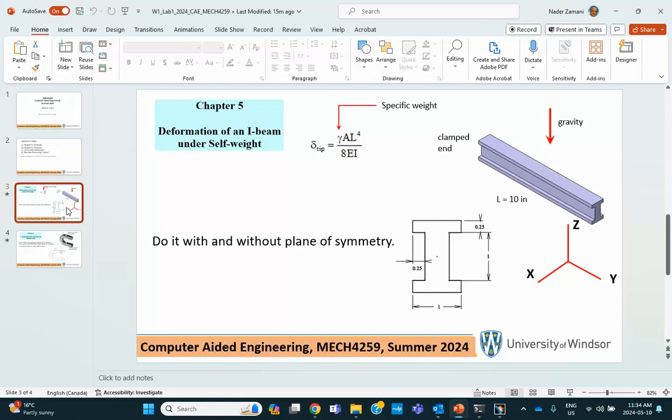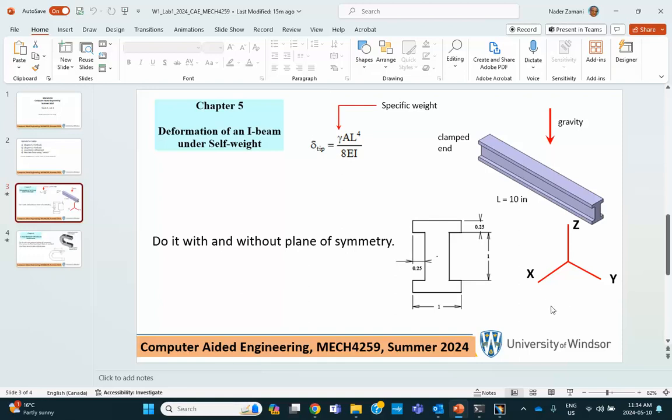Now, when you look at this, it is obvious, I hope, that the YZ is a plane of symmetry. Many of you may think that actually XZ is also a plane of symmetry. It is not. Or even XY is a plane of symmetry. That is not the case. With this geometry, the restraint specified and the gravity loading, the YZ is the only plane of symmetry. Incidentally, if left side and right side will both clamp, then YZ and XZ would then be both planes of symmetry, but not in our case.